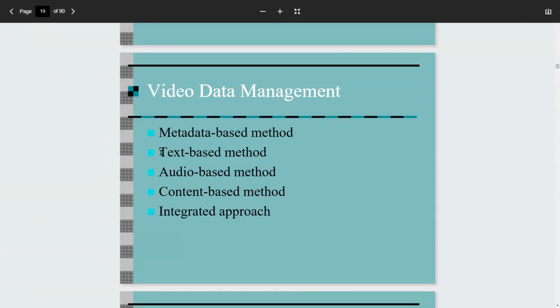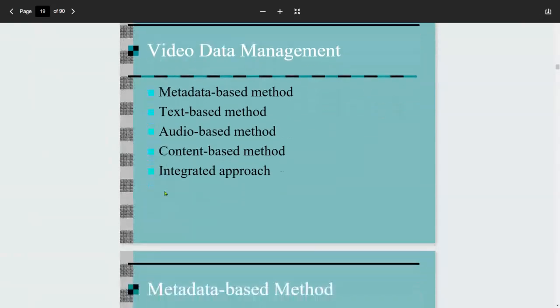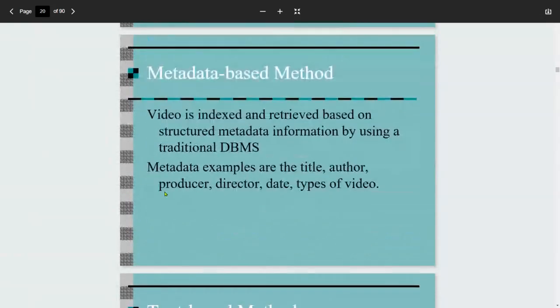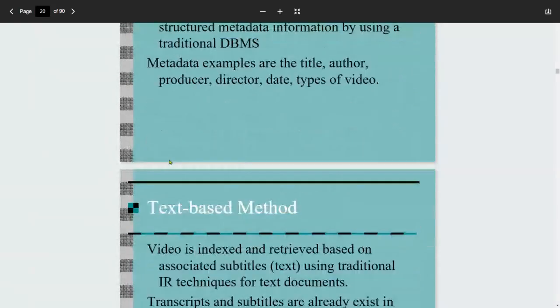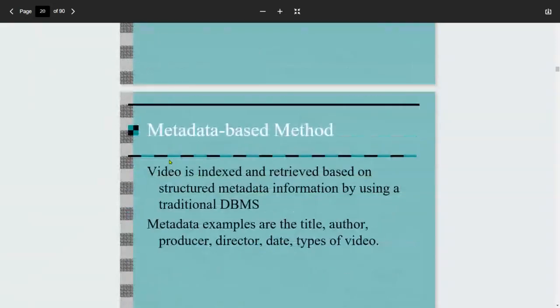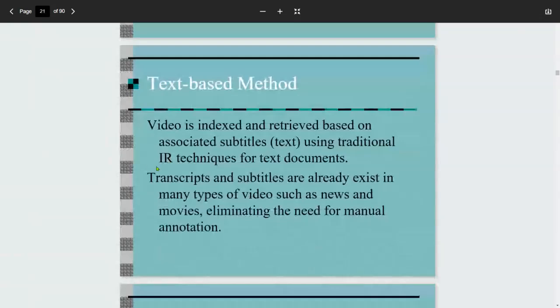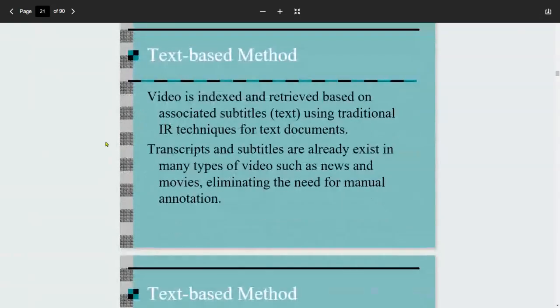For example, the transcript of the audio track and the visual contents together may give you much better results. That's true for the metadata descriptors also, which may be either manually created or in some cases automation based. So you can look at these video management, retrieval, or indexing methods from different contexts.